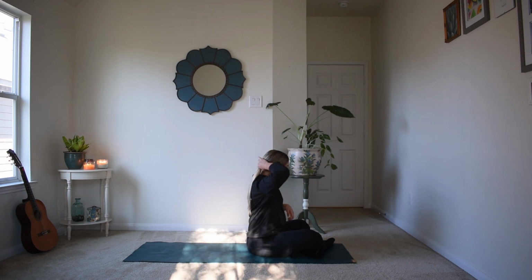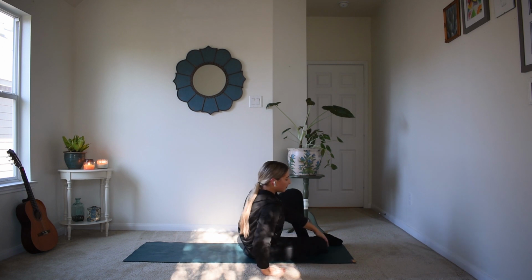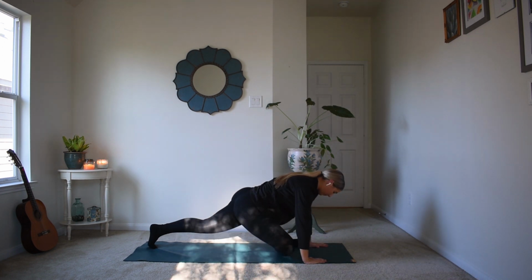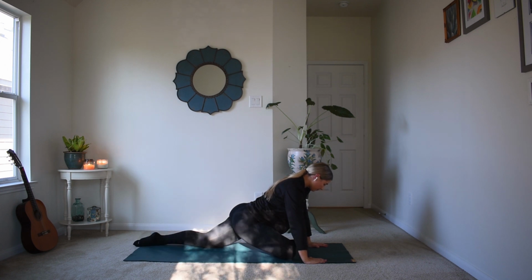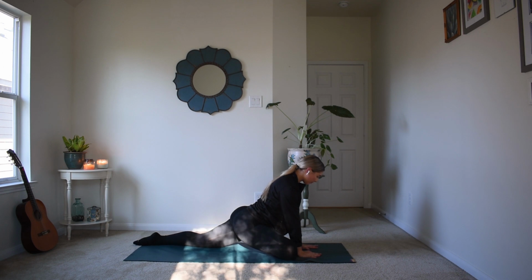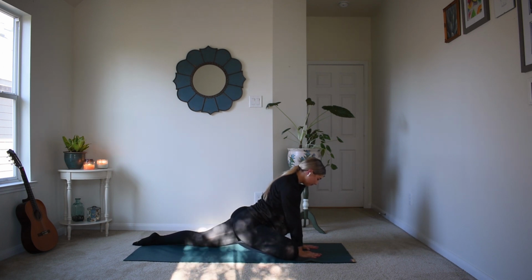Now you can slowly work your way up, being nice and slow and gentle. Don't let the blood rush to your head too quickly. And then we're going to flip around into our pigeon pose. So my front leg is bent and it's basically parallel to that mat in front of me. And my back leg is straight.